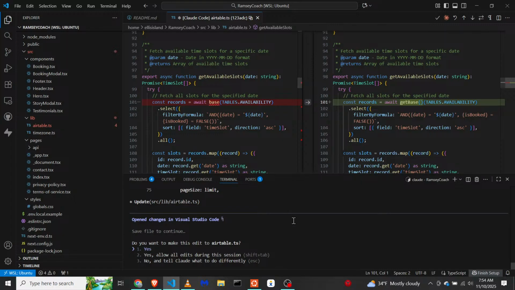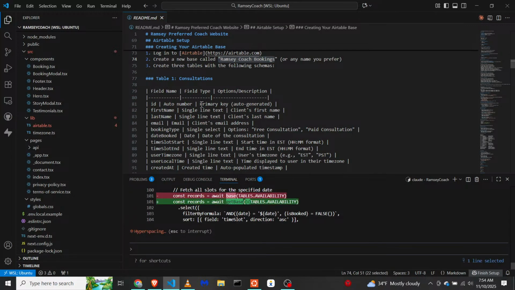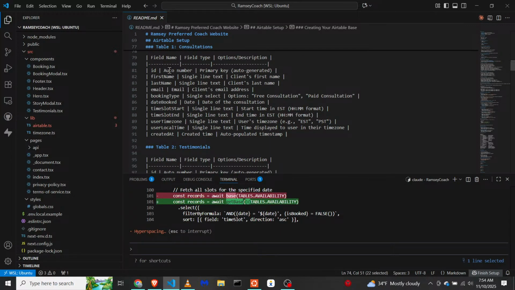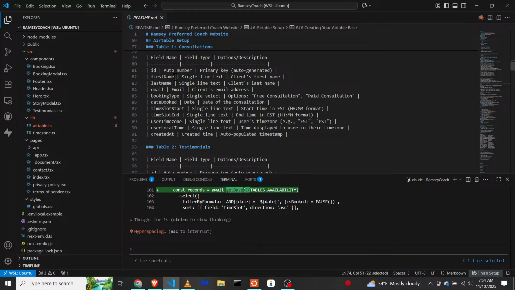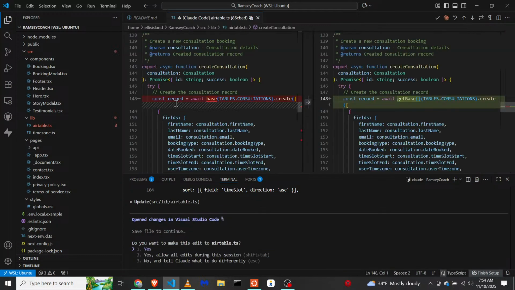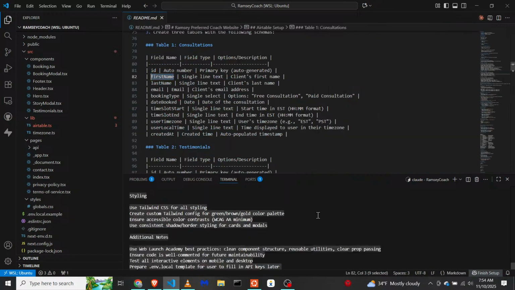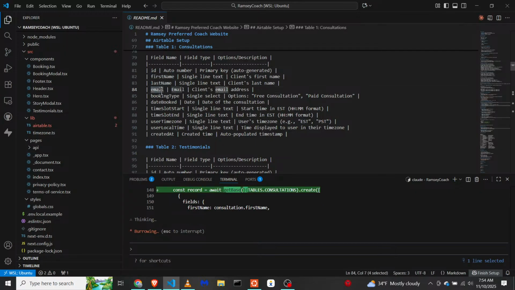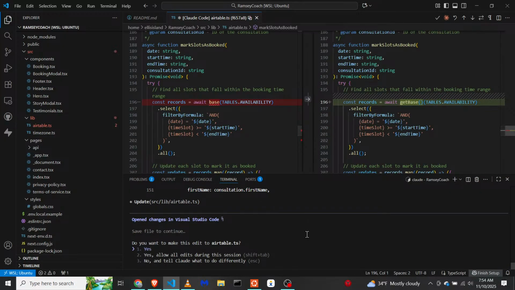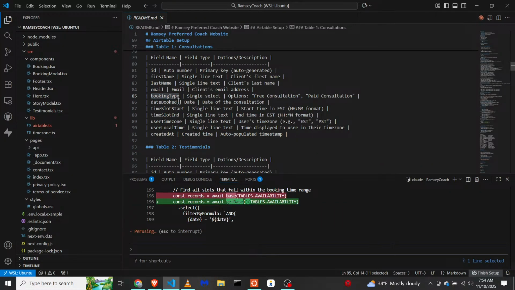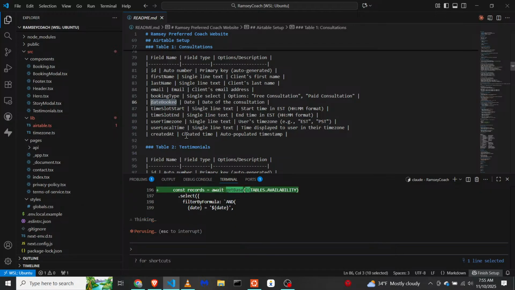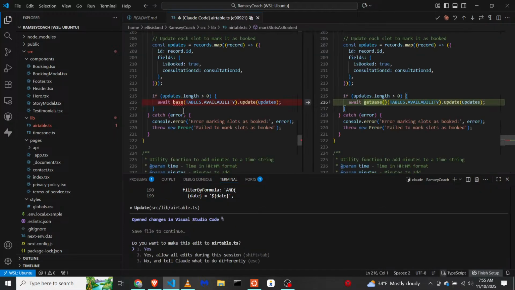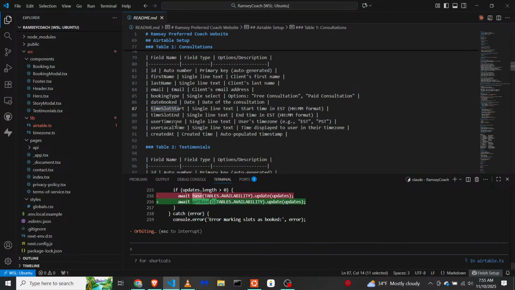If you don't do it in that format, or if you have some different names here, then, so first name, you have to do it exactly like that. You have to have this capitalization. Booking type. Or it might not be this capitalization, but these names have to match.